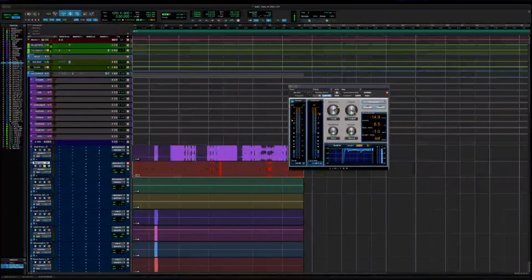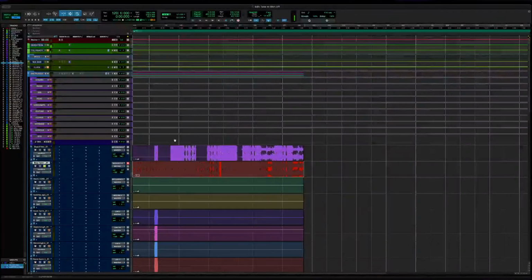I set my ceiling to -1 dB because I don't want to get close to clipping any of my outboard gear. You send too much signal to your speakers and you end up blowing your speaker, specifically your subwoofer, and that sucks. I hate having to change out the subwoofer, but it is what it is. So try not to do that. So levels I shoot for are -14 LUFS. I don't want the limiter to be doing anything. It's just used to bring up the volume. And that's pretty much it.